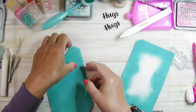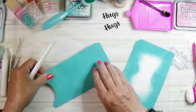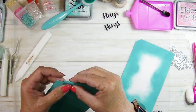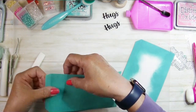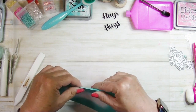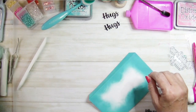So I pulled out the pieces that I inked up, and I'm very carefully folding them on the score lines. And these scored bits will serve as the flaps to adhere the two envelope pieces together, or actually three envelope pieces. And then I'm going to do the same thing. I suppose technically this is the front of the envelope, isn't it? So I did the same thing there.